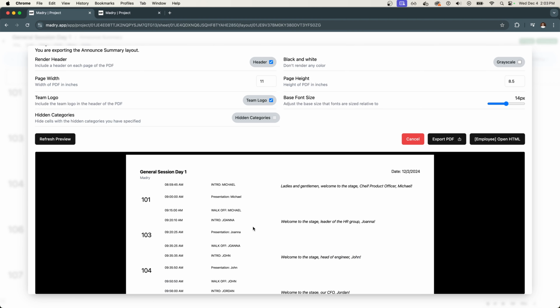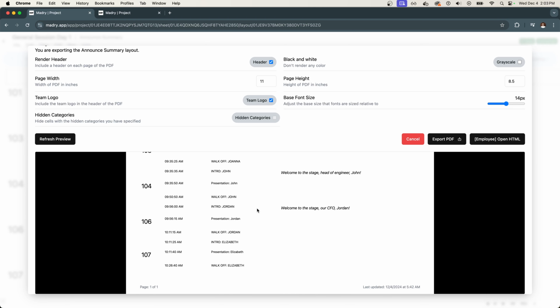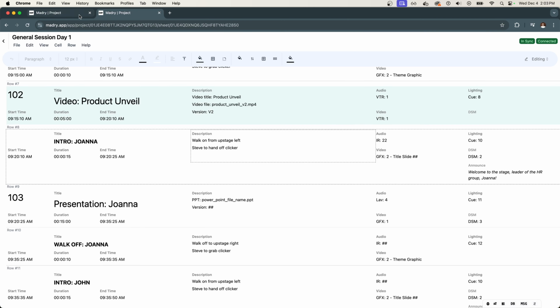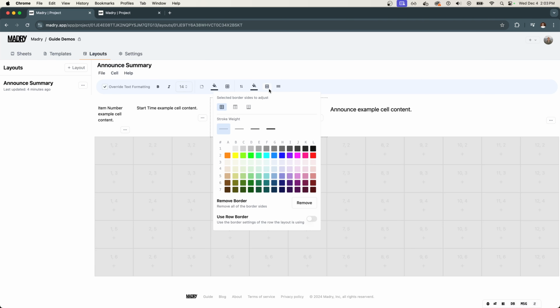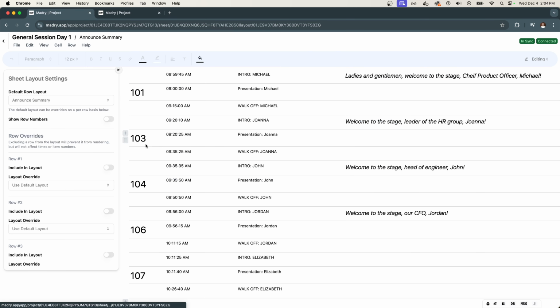Great. And that's that. Actually, looking at this, may want to do row borders. So let's go ahead and come back and we'll force the row border to be on. So let's go back to our layout and let's do just the bottom. We'll do a very light border. And that will then hopefully, yep, there it is. Great. Gives us that ability.